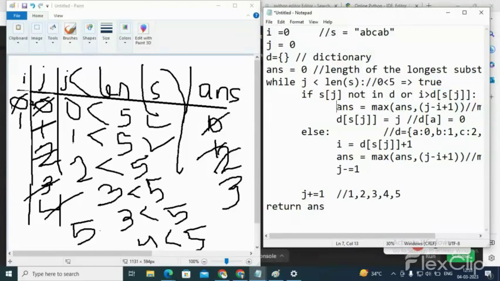Under the if, let's say we run this code. First of all, this code will return the maximum of the two.